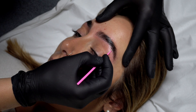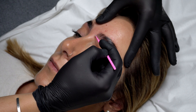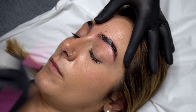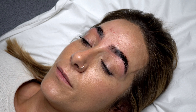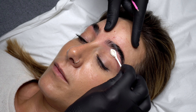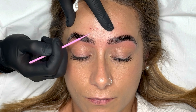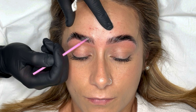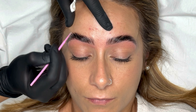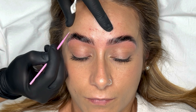You want to make sure that you get all those hairs really nicely flat and smooth and sitting in the position that you ultimately want them to be in. Apply a firm but gentle pressure to the brows. Working the oil into the brow and perfecting the shape, getting the hairs to sit really smoothly and flat against the skin so that they can set in their new position. I always advise clients not to get their brows wet for at least 24 hours.